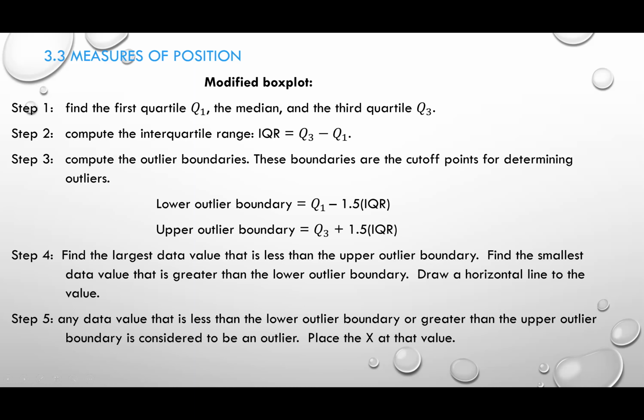The first thing you need to do is find Q1, Q2, which is your median, and Q3, which is your third quartile, right? And again, we have an easy way to do that, which is to use our calculator. If somebody has already figured that out, that is your step 1. The next thing we need to do is find the interquartile range, the IQR. The IQR is very easy. The interquartile range is basically Q3 minus Q1. We want to see the range from Q1 to Q3.